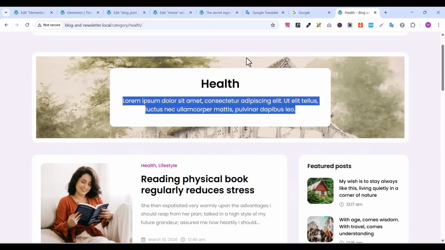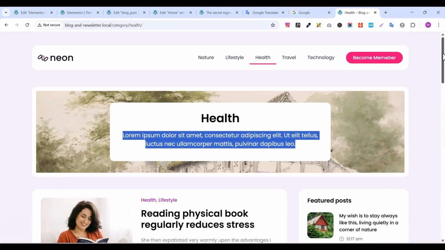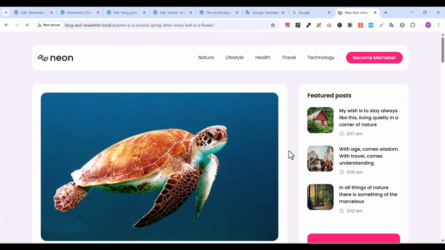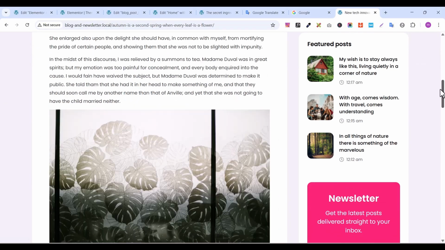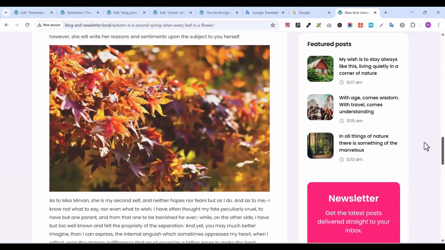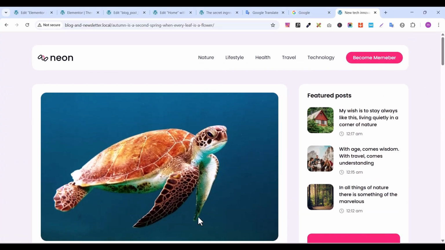But let's check our reference site. So when we click on any of our reference site images here, so let's click on this one, you can see how our single blog post looks here. It looks very nicely arranged. So we have to design that. So let's go to our working environment and design this right now.